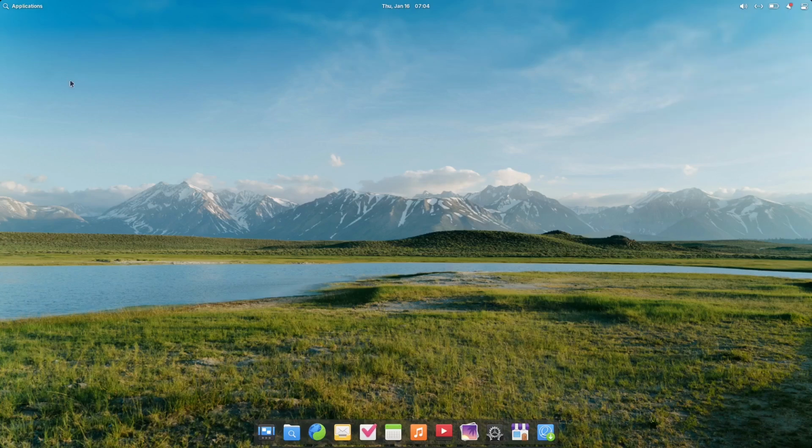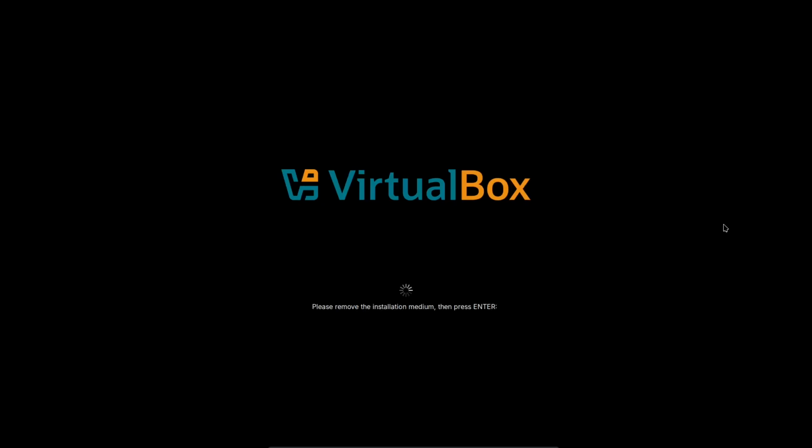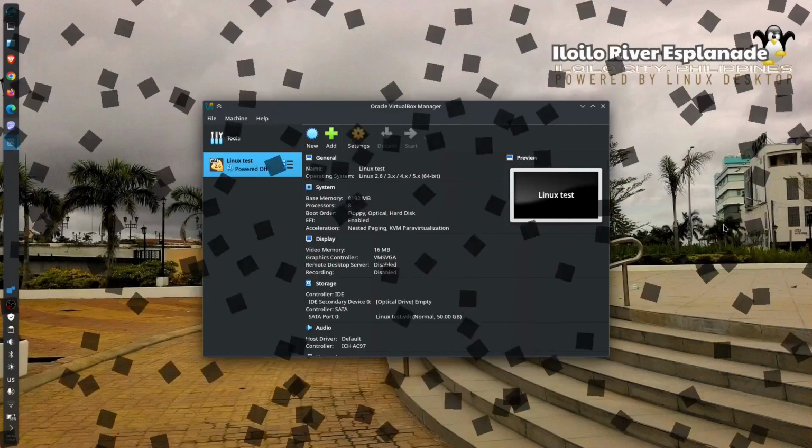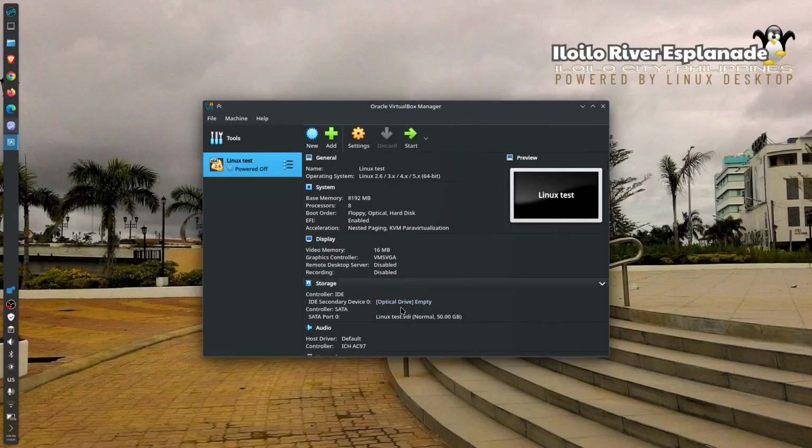Okay, so let's try to log out. How to shut down? Right here, shut down. Of course, let's click enter to proceed to evacuate the ISO file. So that is how we use the Oracle VirtualBox application, our Linux app.